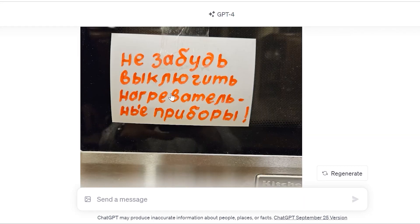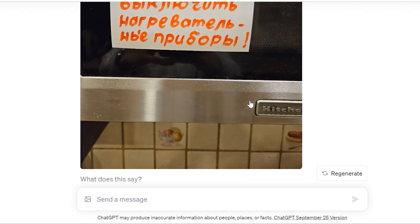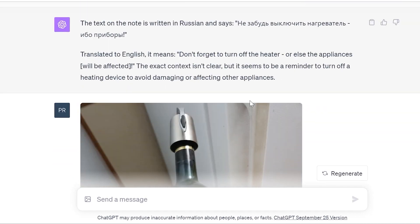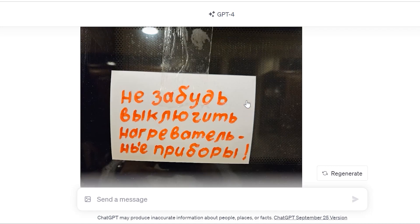I realized that underneath the microwave is actually the oven. He heats things up on a stove, and my grandpa's memory is going rather rapidly, so he wrote this as a reminder to himself. This was so impressive — I thought of how useful this is if you're traveling. A lot of people are using ChatGPT vision to take pictures of different stores and spots on their trip and have it explain exactly what something is.